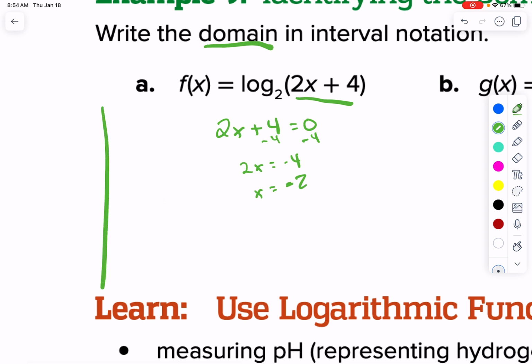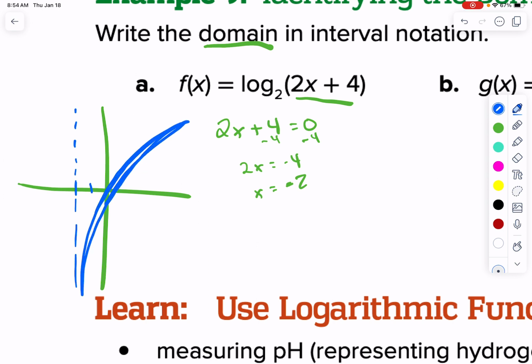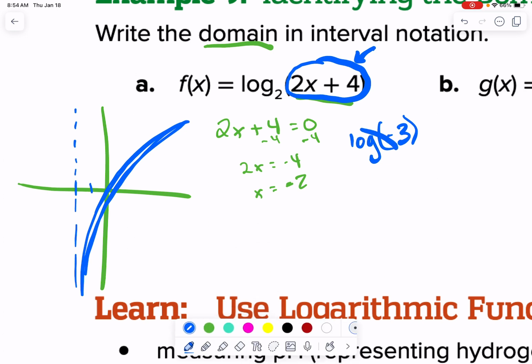All right, now, the book says to do this instead. Here's where my VA is, negative 2, like this. That's where my VA is located, okay? The graph of my function is probably going to do something like this, but here's the way the book tells you to do it. They kind of go in the same route, and they say, this thing right here will tell me the VA if I set him equal to 0, but also, we talked about this yesterday, when you're taking a log, you cannot take a log of a negative number, right? Like if I try to say log of negative 3, I think I told you to do that yesterday, it comes up with a domain error in your calculator. You can't do that because the graph doesn't go negative. You don't have negative numbers to plug in.